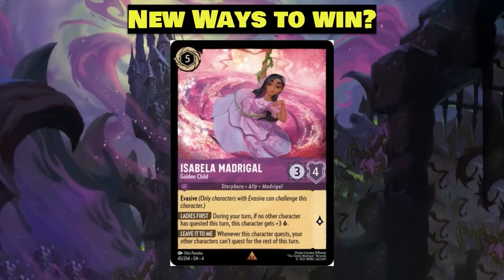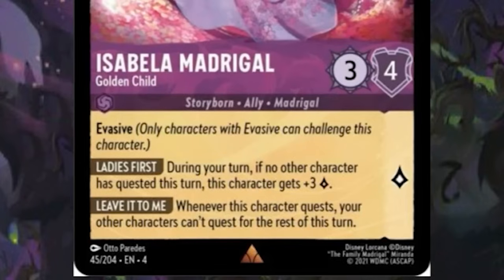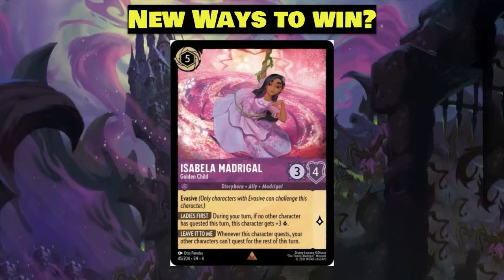Isabella Madrigal, 5-cost inkable Amethyst character, Storyborn Ally Madrigal, is a 3 strength, 4 willpower with 1 lore, evasive, with the ability Ladies First. During your turn, if no other characters have quested this turn, this character gains +3 lore. Her secondary ability, Leave It to Me: whenever this character quests, your other characters can't quest for the rest of this turn. Isabella is a character getting a spotlight for its potential in an entirely different manner.